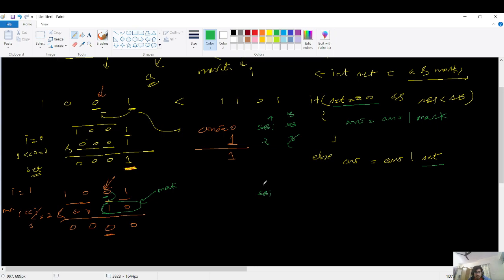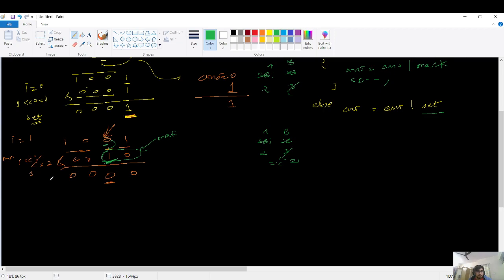So I will say that set bit of 1 is 2, and you decrease this count. I have already taken one more here, so that means you need to decrease this requirement, right? So I can decrease it to 2, and now you can see that the 2 is equals to 2, so it is balanced. But our answer is still not complete, our code is still yet to progress. Here I can say b minus minus, right? I hope you're getting this point. I'm explaining each and every point.